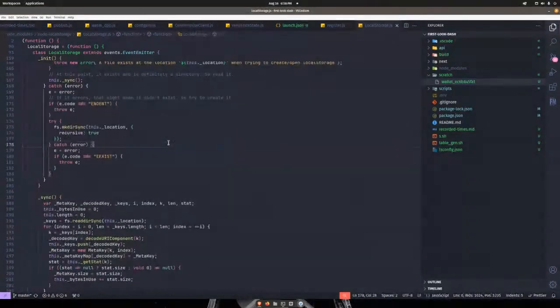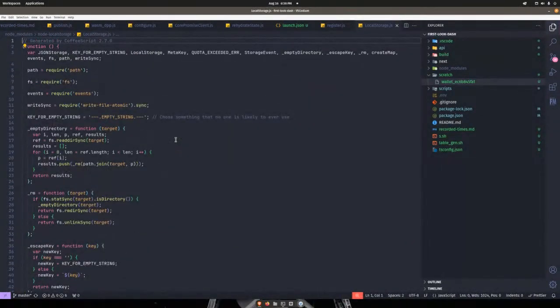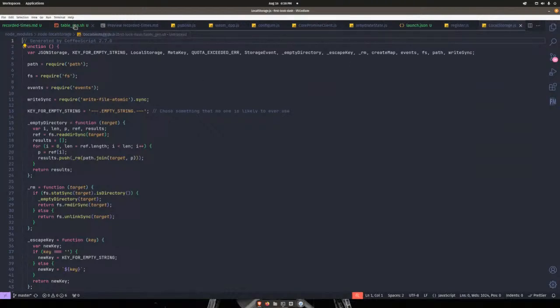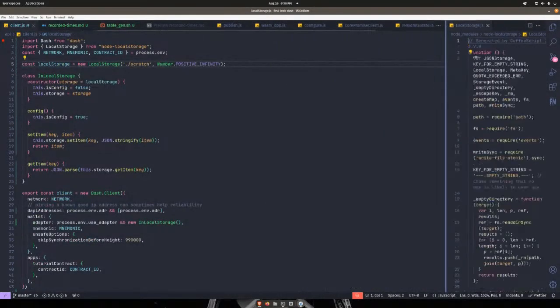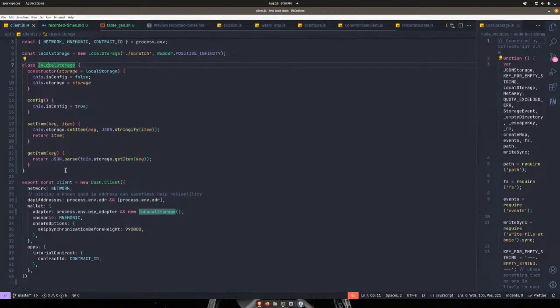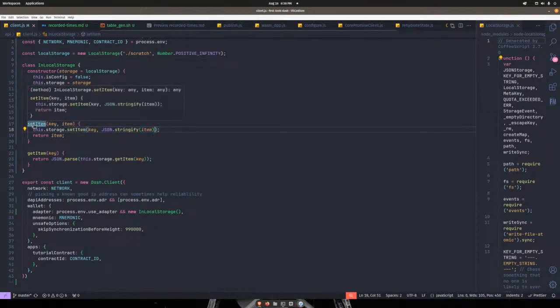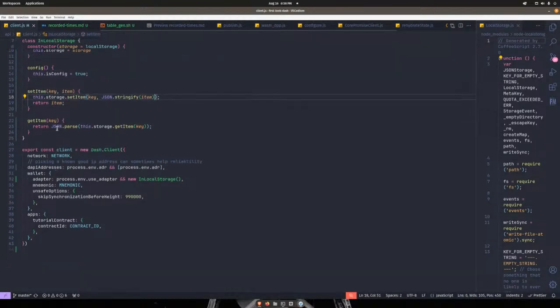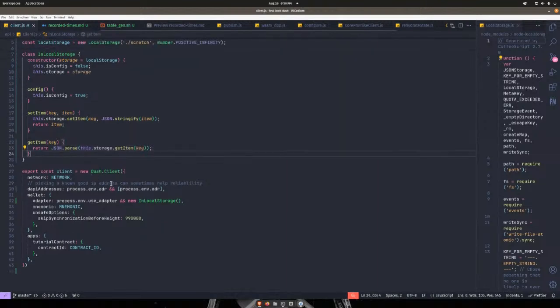So this was the code from the library side. Let me see, what tab am I even in? Why is that not highlighted? That would be way easier to tell what's going on if it was. Okay, so let's just keep that over there. And then this is a little wrapper that we wrote that maps to the storage, just to make sure that the stringify was being called. This might happen automatically, I don't know, but just to be safe, we were doing that.